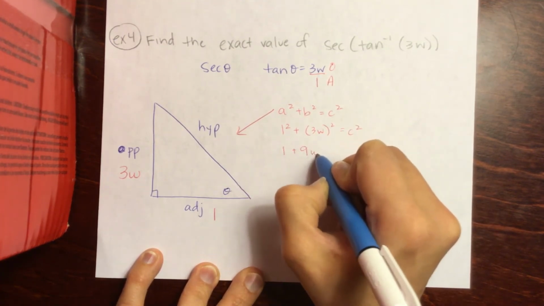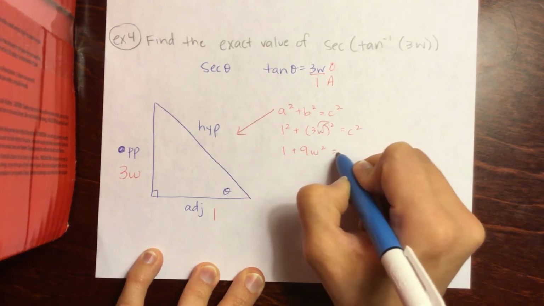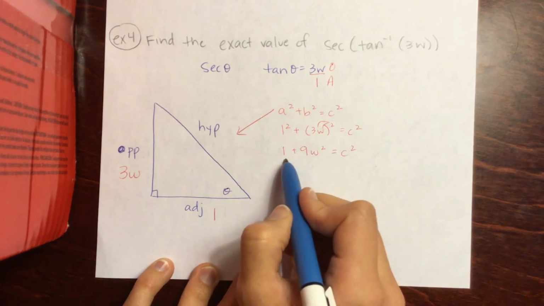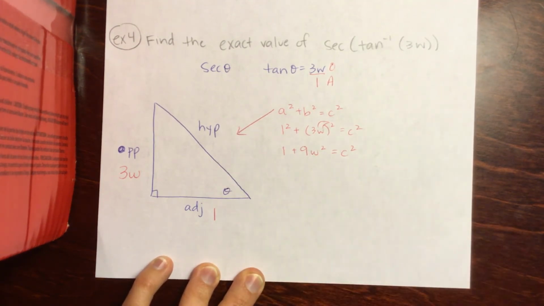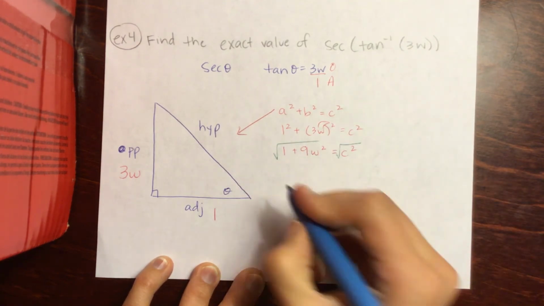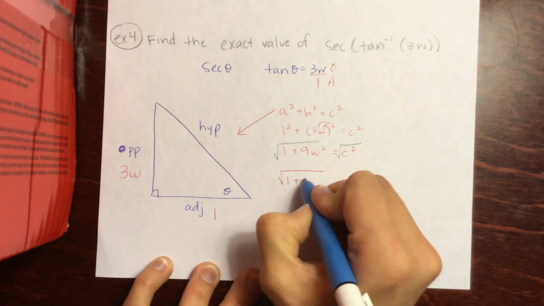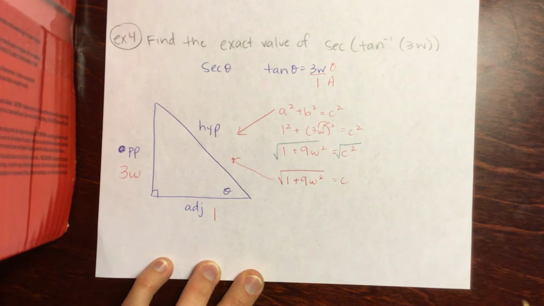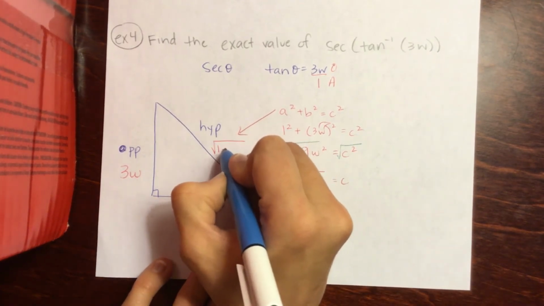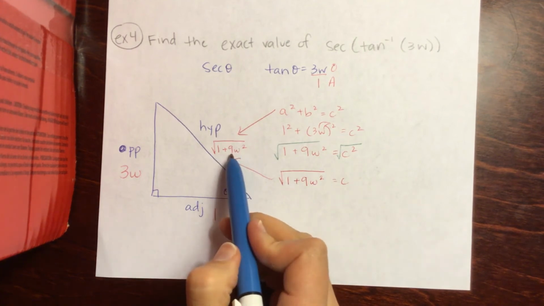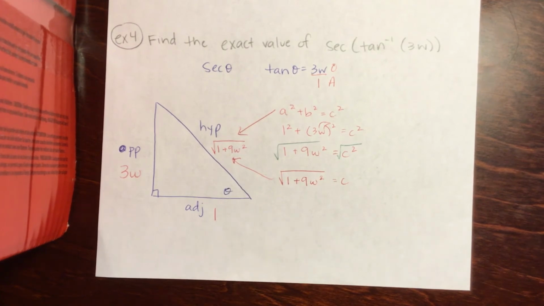Square the 3 and square the w. I can't combine like terms because one has a w and one's just a number, so I'm going to leave it like that, but I can square root it because you want to know what c is, not c squared. So c is this weird equation here. So you leave the whole equation, the whole square root. Don't try and simplify it. You can't simplify it. Even though 9 is a square rootable number, it's not just a 9, it's 1 plus 9 and all this extra stuff, so don't worry about that.